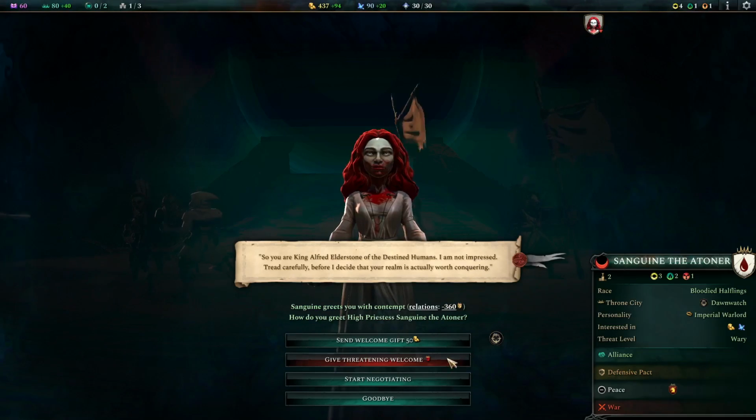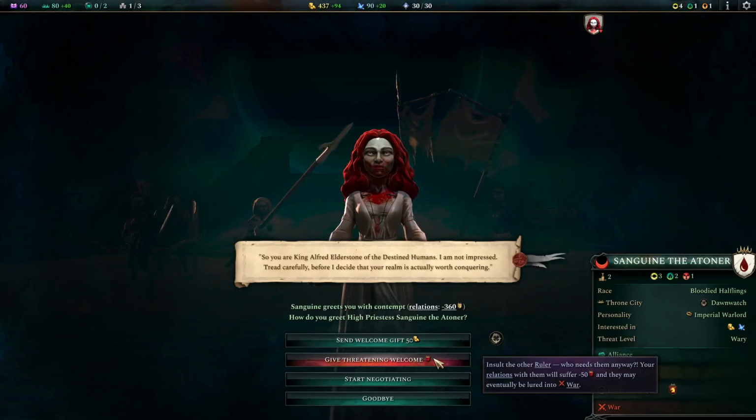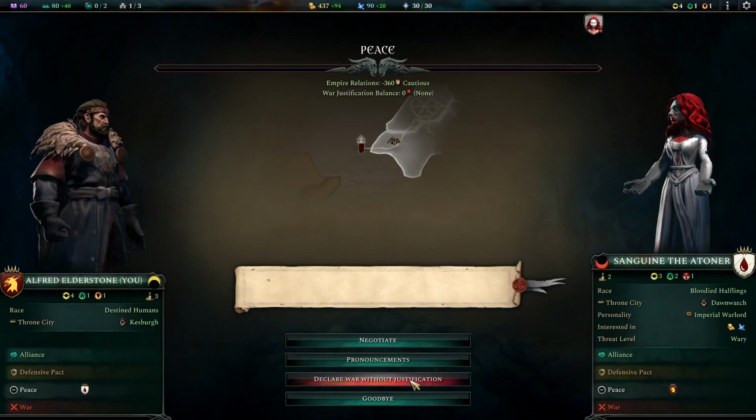We can give a threatening welcome. So insult the other ruler. Who needs them anyway? Your relations with them will suffer negative 50, and they may eventually be lured into war. They're going to anyway, so it wouldn't matter if we did that one, but let's not bother about it. We can, depending on what happens, just try to start negotiating with them. I might just show you what this looks like.